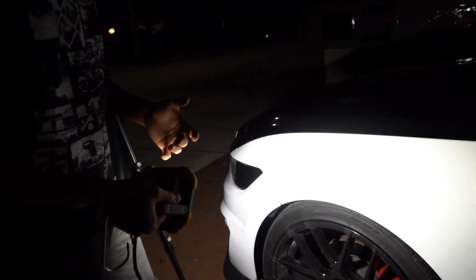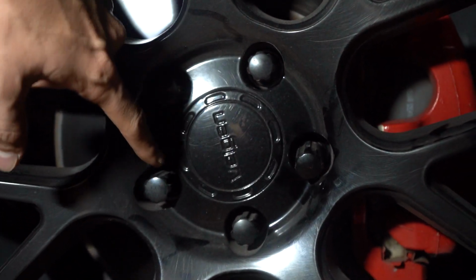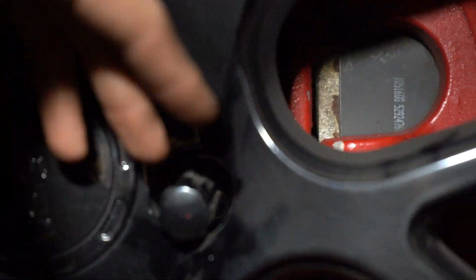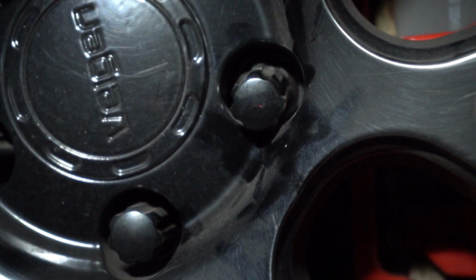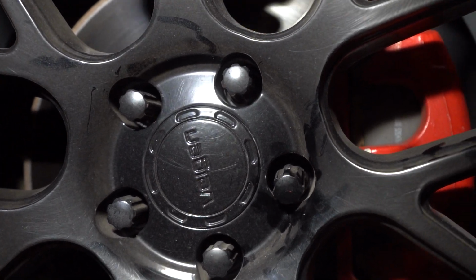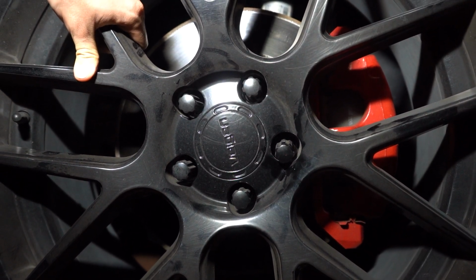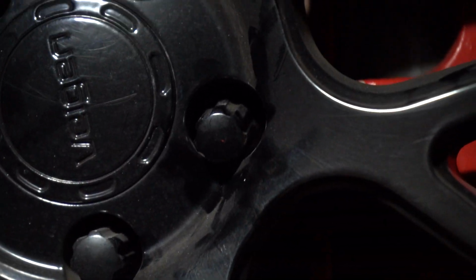I want you guys to acknowledge what happened here. So you see how all these Lugnuts are straight? And then you just got this one right here. It's just kind of slanted, just a little slanted down. It's supposed to be like that. No, it's not supposed to be. This cracked halfway through. Whoever tightened this wheel whenever they changed my tires in the front definitely torqued them way too much, and it's on every single tire. It's not just this one. Every single wheel is messed up.